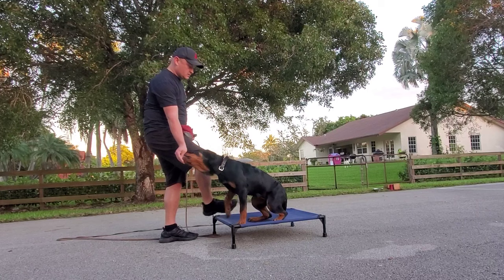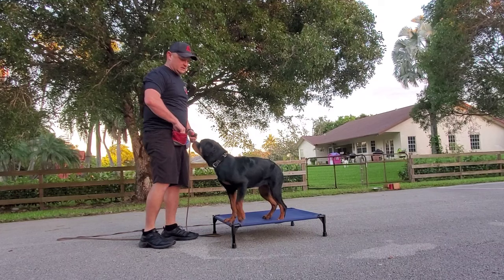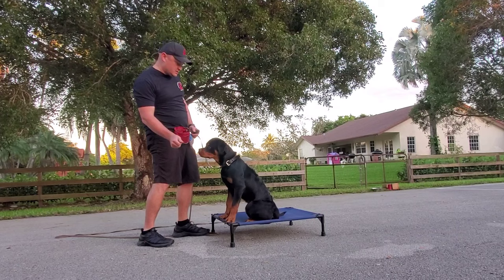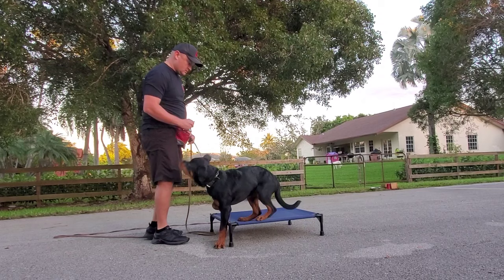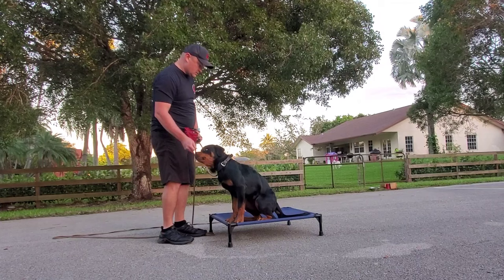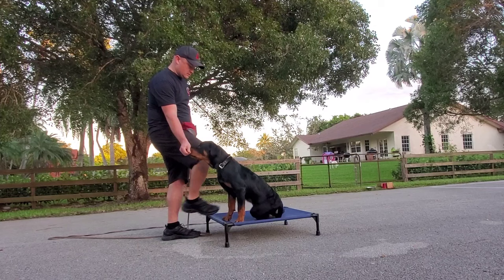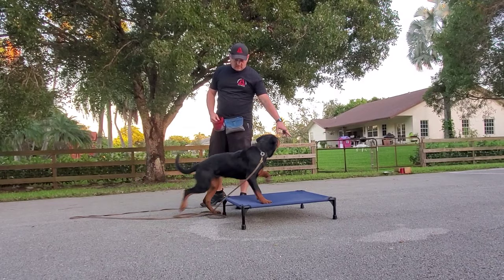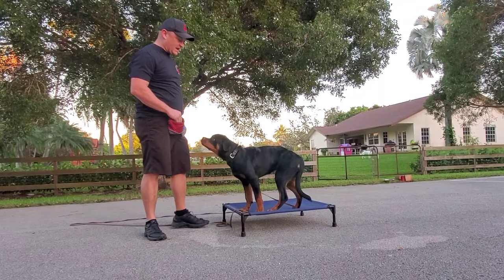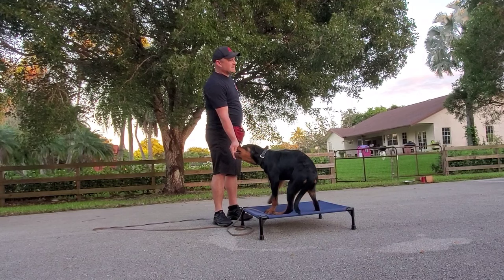Using my foot just to help out with the stand a little. And then here comes a pretty down — goes into a stand, straight into a down, because I want the paws to stay on the same plane. Not perfect yet. Beautiful — and then into a down. Free. Place. You notice I'm not naming a lot of stuff. Don't name it till you love it. Sits and downs aren't pretty enough to name yet. Free — I can name that. It's a pretty simple place, I can name that because I like it.